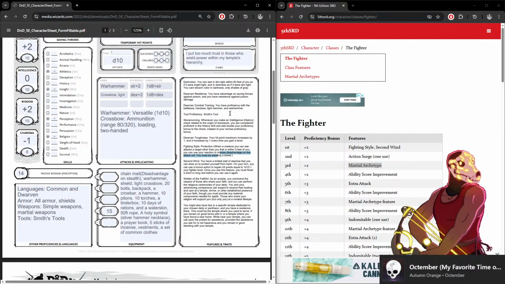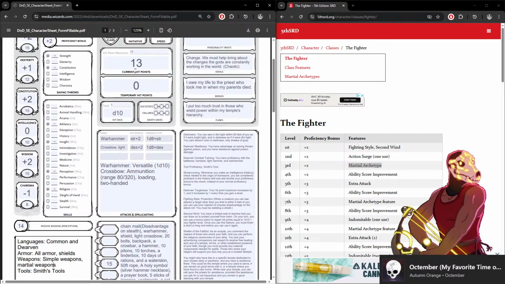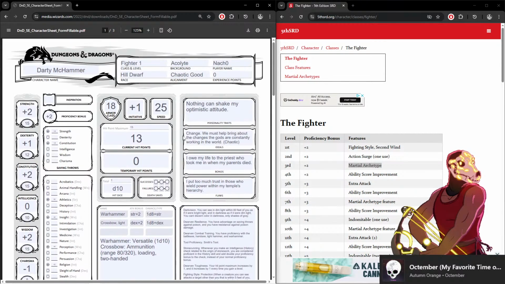Having all this stuff copied helps, but stuff like Dwarven Toughness, we don't need that in here. Tool Proficiency, we don't need to copy that in here because we've got it down here. When we get to this part, we're going to put in those other bits. We're going to do it in health. So, yeah. I'm happy with that. I think that went super duper well.